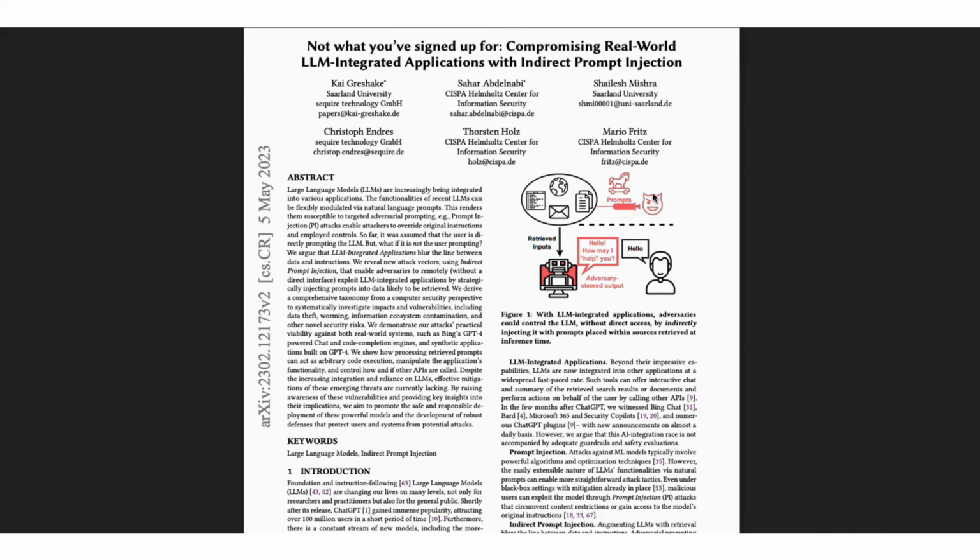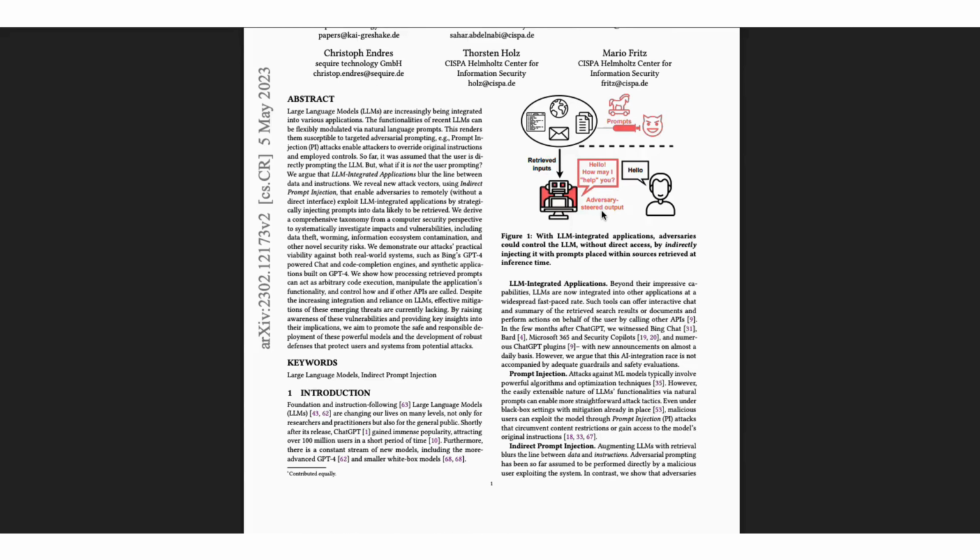Here is the key part. The attacker doesn't need access to the AI. They don't need credentials. They don't need to send a message to the bot. Instead, they place malicious instructions inside one of these external sources. It could be a web page, a document, a comment, or anything. Then from the system's perspective, the text looks like data, but from the model's perspective, it looks exactly like instructions. The model may follow them, and the result is adversarial output sent back to the user, even though the user did nothing wrong. This means a perfectly innocent user can trigger an attack simply by asking the assistant to look something up.